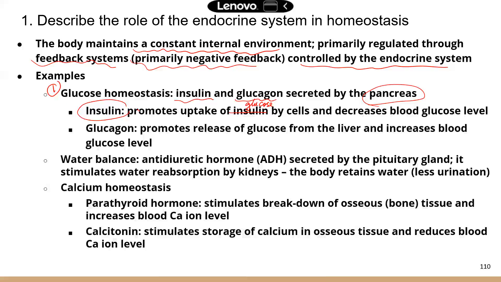On the other hand, sometimes when your glucose level is too low in the blood, you want to bring it back up to the normal level. That's when glucagon acts. This hormone promotes the release of glucose from the liver. When there's too much glucose, the body stores it in the liver for later use. For example, if you skip lunch, you could get low blood sugar, and in that case your liver can release glucose into the blood to bring blood glucose levels back up. So glucagon increases blood glucose level. You have two helpers: if glucose is too high, insulin brings it down; if it's too low, glucagon brings it back up.